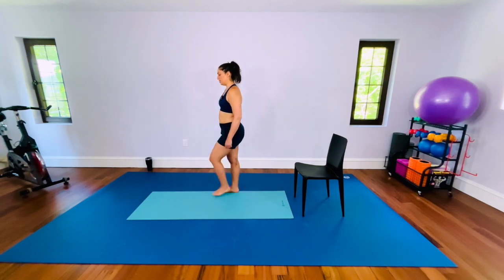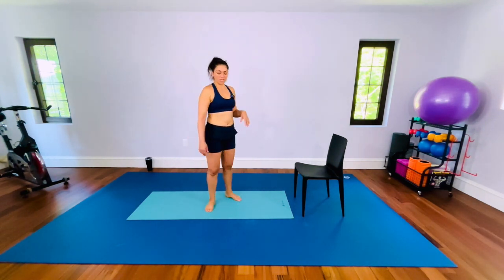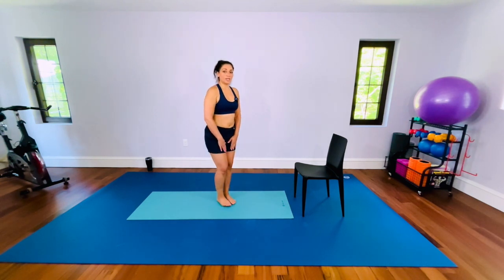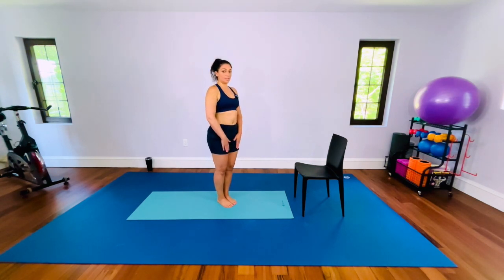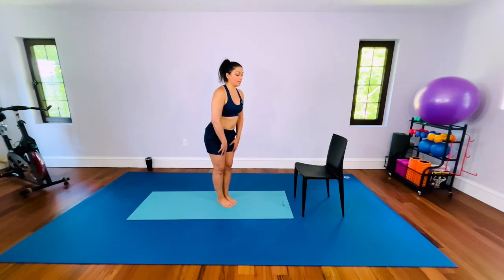Okay, and relax it and shake that out. We're only going to do that one more time so that we move on, all right? I just wanna show that to you, and I'm moving around different views so that you can see what's going on. Maybe I'll even do a slightly diagonal angle. Ready? Starting straight up. Lift those abdominals, lift. Push hips forward. Here we go. Coming forward, following those thighs all the way down to the knees or right above the knees.